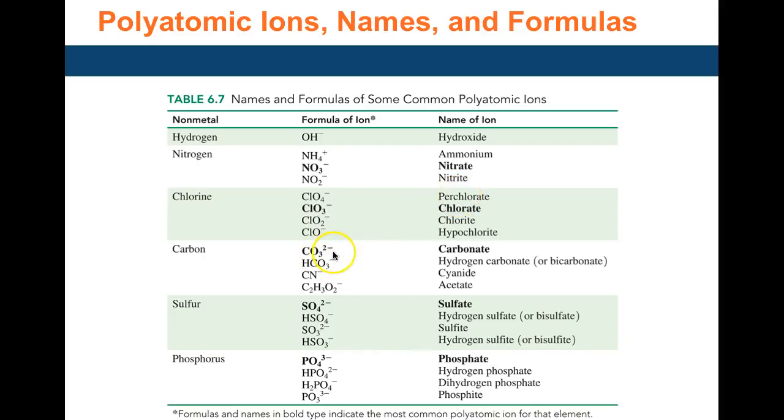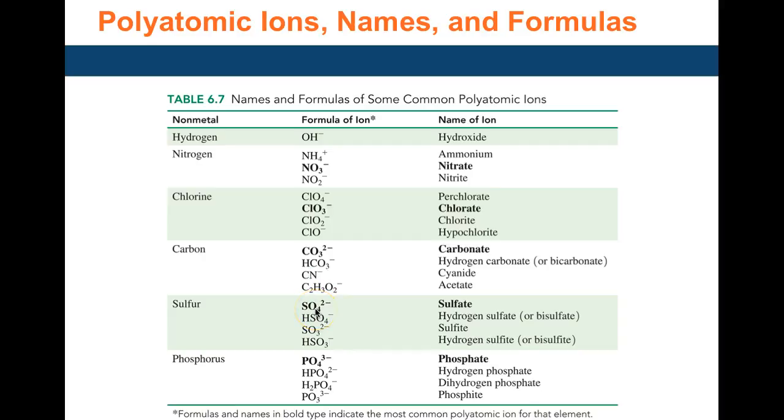And you have the carbonate. Now if you put an H plus, attach it to this carbonate, then the charge comes down by 1, and then you get the hydrogen carbonate, or what we know as bicarbonate, right? So this is the bicarbonate ion. And then this is the acetate ion, acetic acid. Dilute acetic acid is what is vinegar, right? So this is the polyatomic ion present in acetic acid.